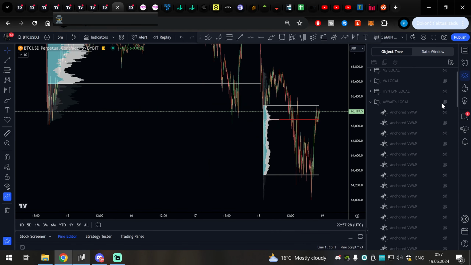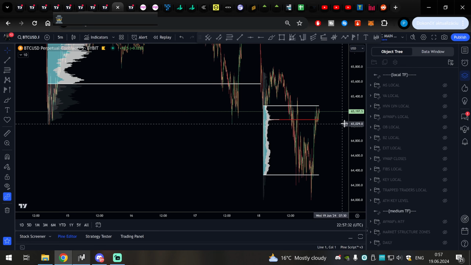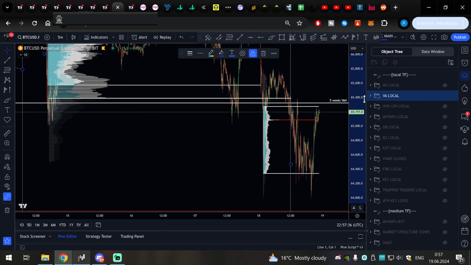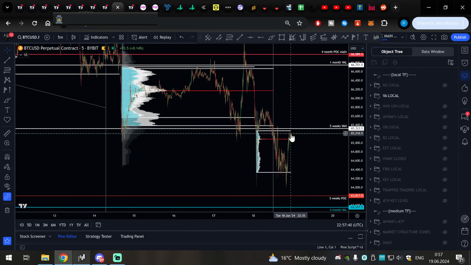So from the AMT, I was very clear early in the video what needs to happen. It's still a critical area for the reclaim just from the AMT. VAH, 5x VAH, local VAH, and local VAR, critical area. Reclaim this and you will open the road to really nice upside, at least here.